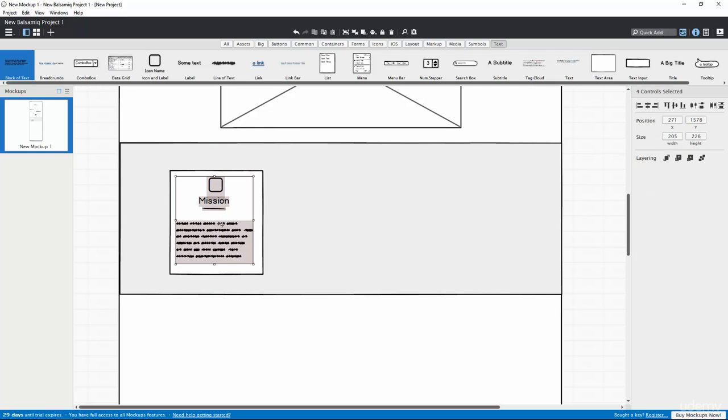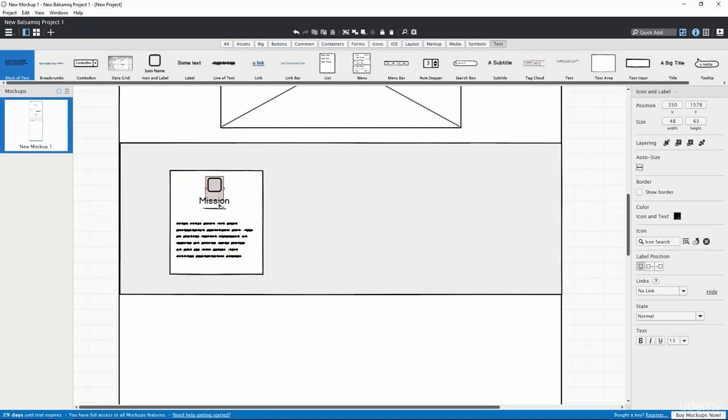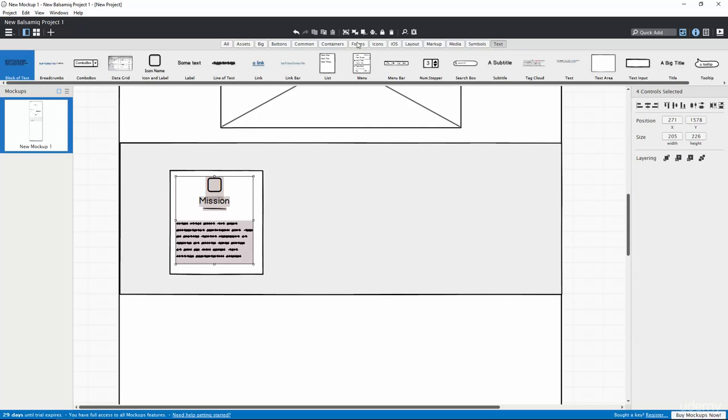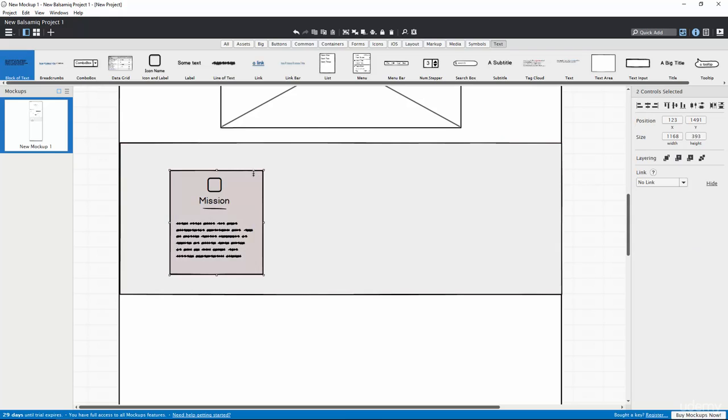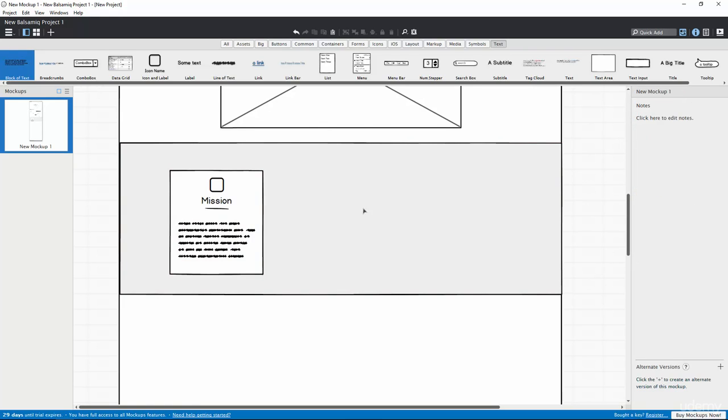Okay, let me center align all of these elements and I'll make it a group, and I'll center align it to the box element this way.